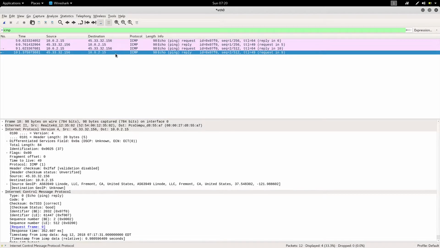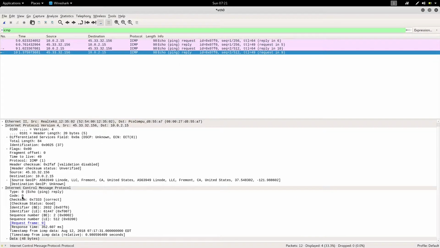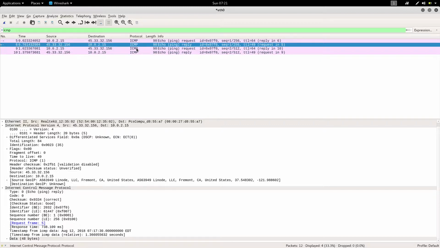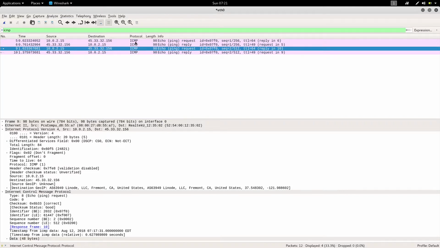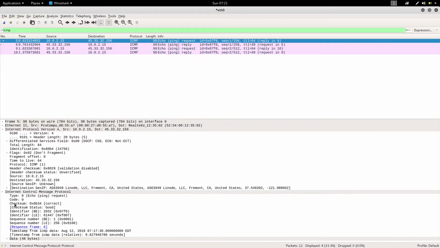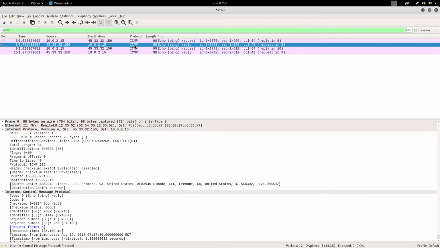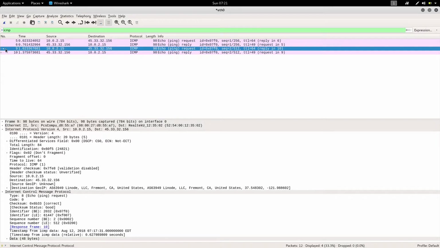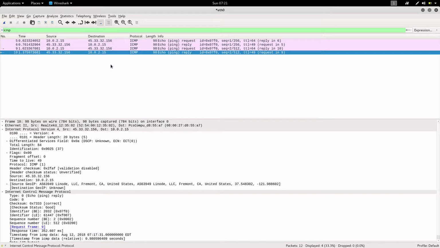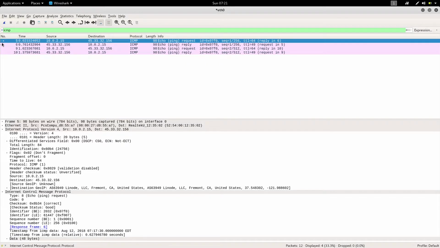Did you get it? I'm sending a request, and they're replying back with the ICMP type. You can look over here. The type is 0, echo ping reply, code 0, and the sequence number is 2, which correlates with this sequence number. This sequence number is 1. You can check it over here. And this is 1. For this request, this reply. If you go over here, you can see the arrow mark. It says you sent this packet and we received this one. You can see the arrow mark. All right, over here too. If you click this one, in a similar way it shows the arrow mark.